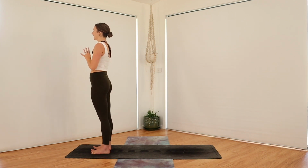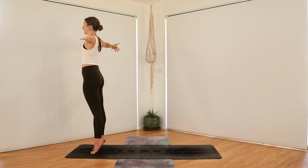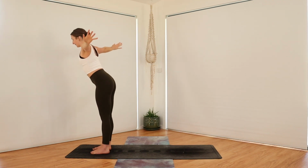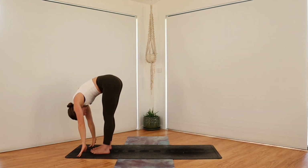Finding Tadasana here, take a breath in. And exhale, release, arms fall down by your side. Circling arms high as you inhale, lift and rise to the toes. Exhale, swan dive to fold. Lifting halfway, inhale.